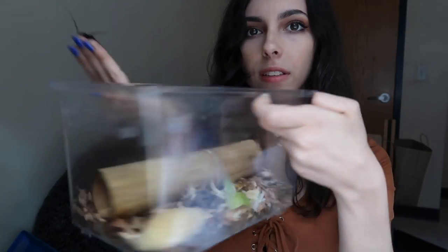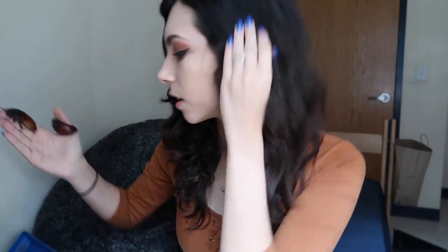One thing you have to make sure of, if you plan on getting a pet cockroach or two, is that you have a very secure container for them with a lid. Some people like to put Vaseline around the container edges. We have Vaseline around the container edges — it's not to prevent them from escaping, but if they decide they would like to have babies, it's to prevent the babies from escaping, because this container has little holes in the lid.